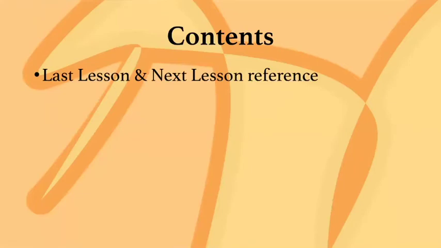So what goes into the lesson plan? What are its contents? The title of the last lesson is always useful to have in your lesson plan so that you've got a sense of context, and your next lesson title. So that could be week 1, week 2, the topic. It could be lesson 1, lesson 2. It could be the title of the topic with some sort of referencing with a date perhaps, but it doesn't need to be in detail. It just needs to be there so that you know, oh yeah, I'm on my 2nd lesson of this topic, or I'm on my 14th lesson of this topic.